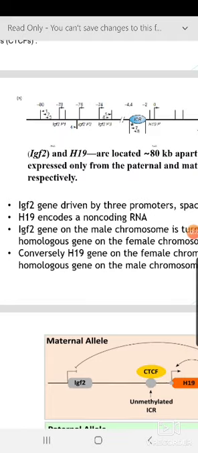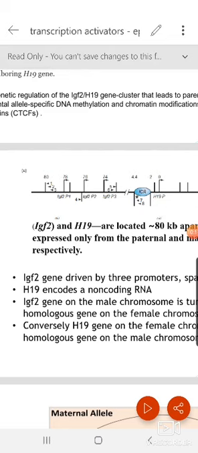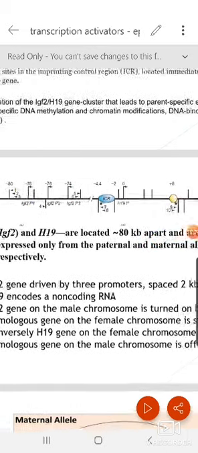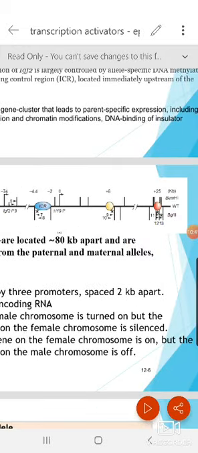This is a structural presentation of these two genes. Now, left-hand side, as I mentioned, this is IGF2. For IGF2, there are 3 promoters. We need not know all the details. Then the IGF2 gene is there. You see 2 parallel lines, which means there is a big distance between these two. Then there is an ICR sequence, which is the imprinting control region. Then the H19 gene starts, and very far downstream, at the right-hand side, there is an enhancer binding site.